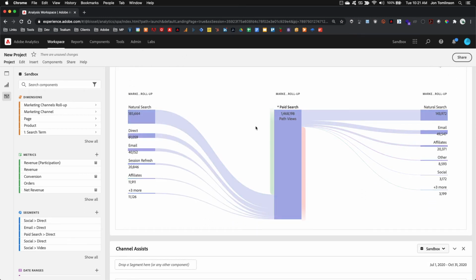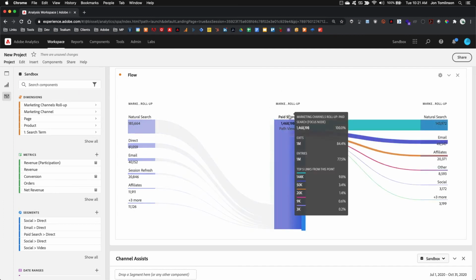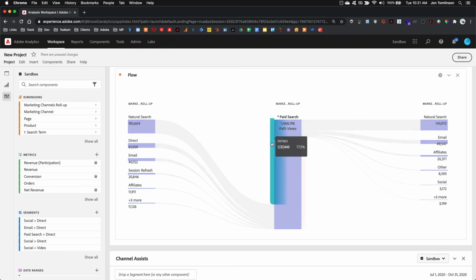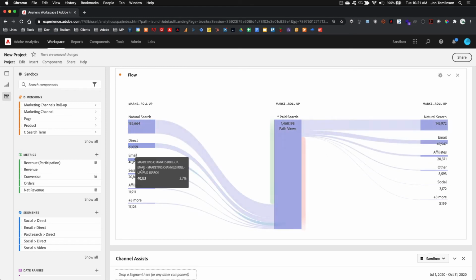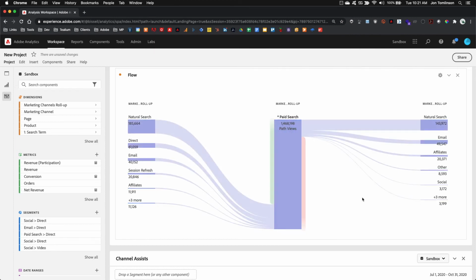And then of course here on the green section, this is entries, basically showing how many people came through on paid search. So 77% of this bucket. The other 23% came through on a different channel first. They touched another channel first and then came to paid search.